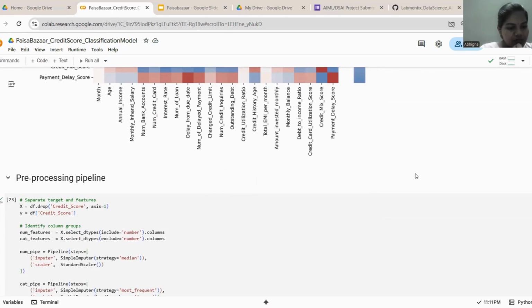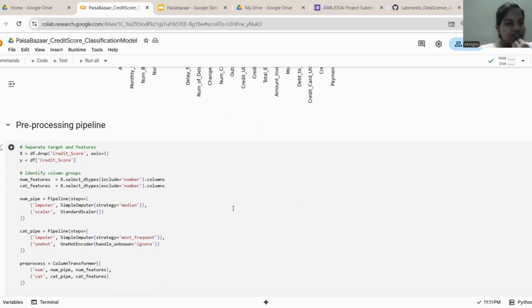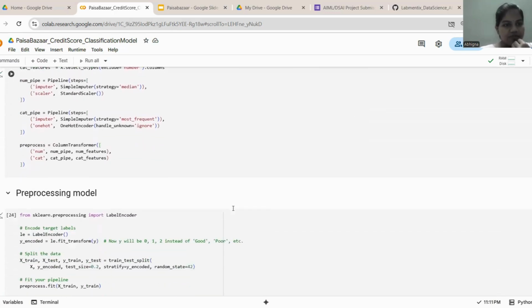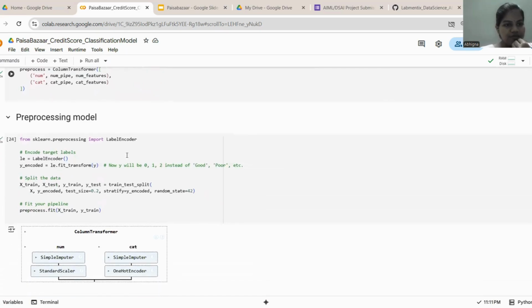Now coming to pre-processing of this pipeline. We extract the features like numerical and categorical features and use the column transformer in pre-processing.